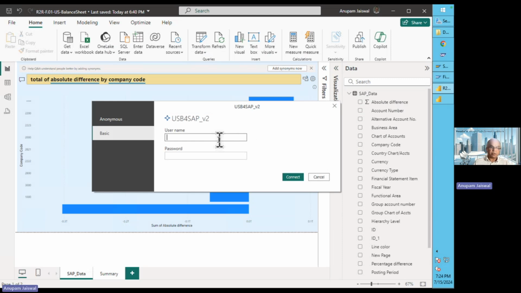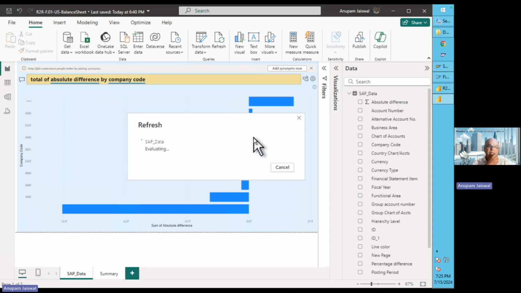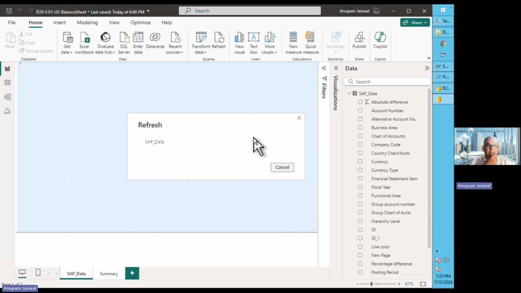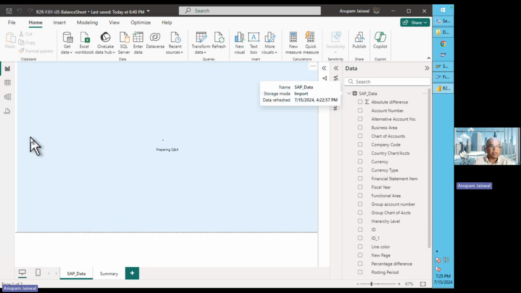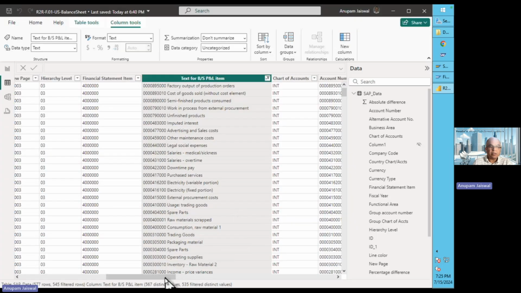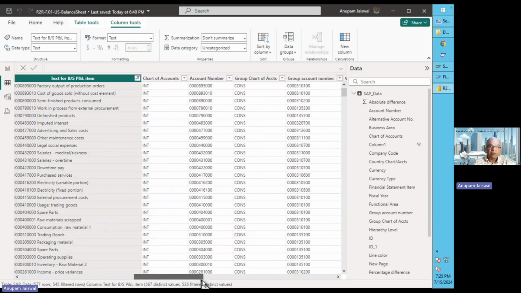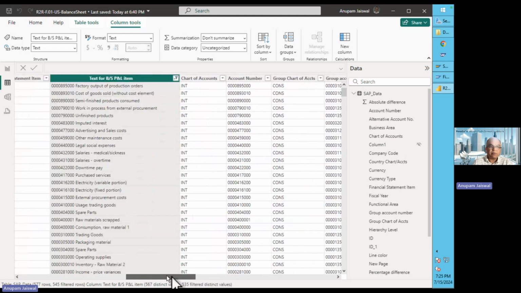onto SAP. So for that, the first thing it needs is to be able to get my ID from SAP. So whatever my ID is set up in SAP under this ID, that's all I'll be authorized to see when I open it up in Power BI, right? So it aligns with SAP's security and authorization models. It's now going in and running that report and fetching this information onto the Power BI, right? If you look at it, it has fetched all those records, which is good.